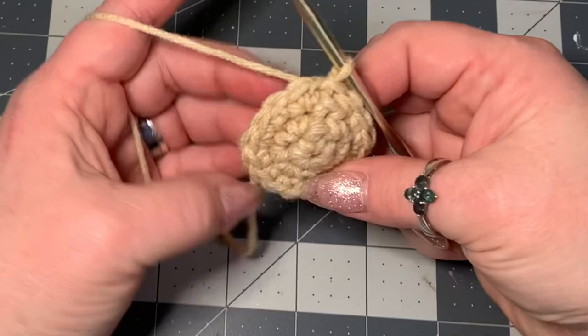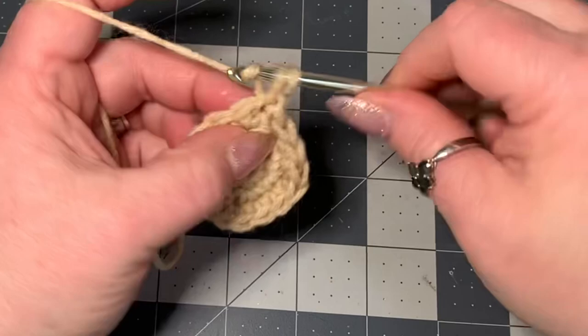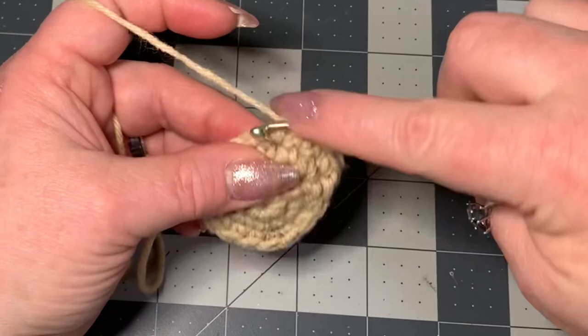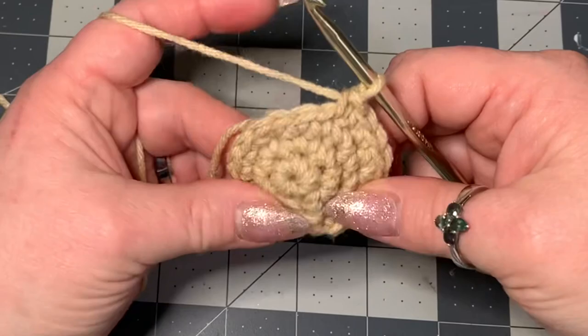And now the last row we started with 2 single crochets, and now we're going to start with 1. So chain 1, and into this first stitch here that we slip stitched into, you're going to put 1 single crochet. Into the next, 1 single crochet, and into the next, 1 single crochet, so that's 3. And then in the next stitch, you're going to put 2 single crochets. And then again, 1 single crochet, and the next 1 single crochet, and the next 1 single crochet. And then in the next, you're going to put 2. So that's what you do all the way around.